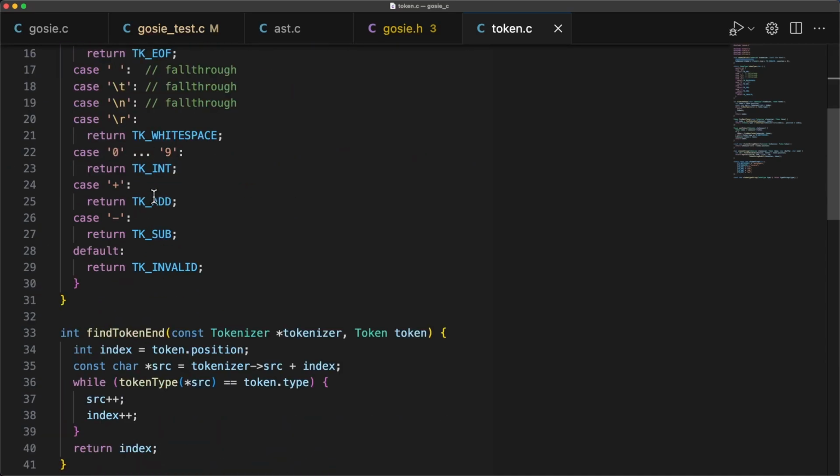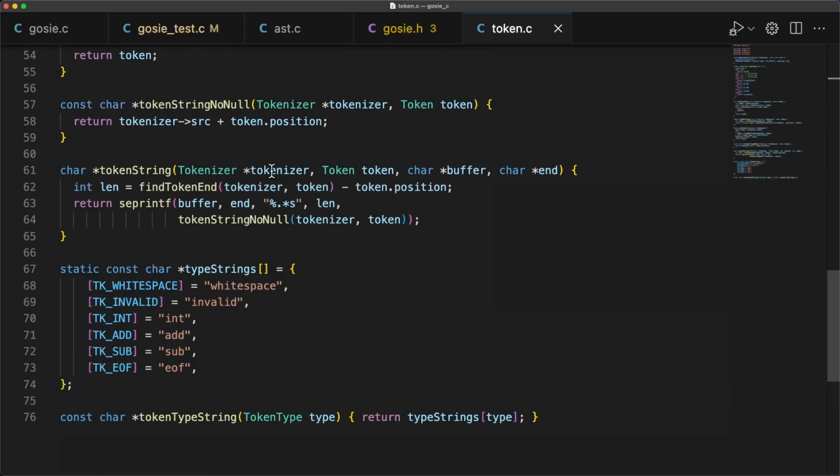Oh yeah, I was going to fix this. Let's fix this first. That just involves moving the buffer and the end, and maybe renaming the buffer to start, to the beginning of the arguments here. So let's do that.